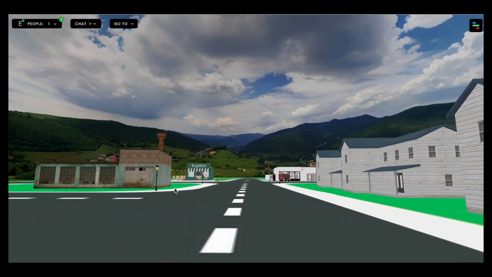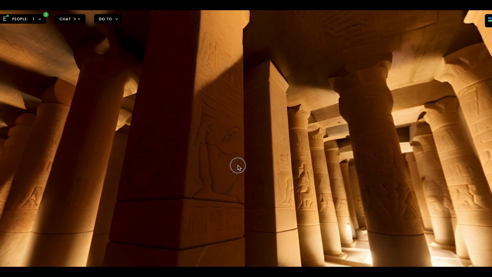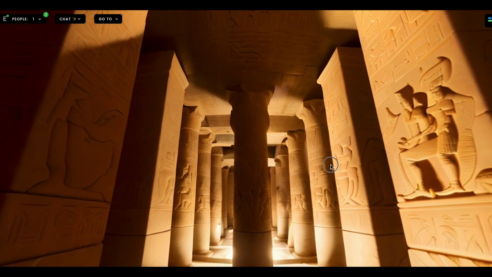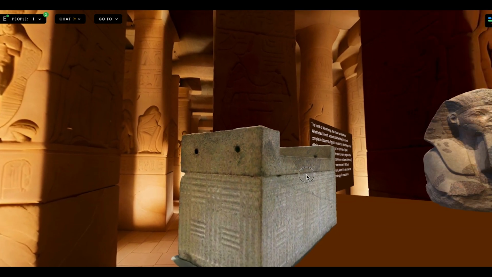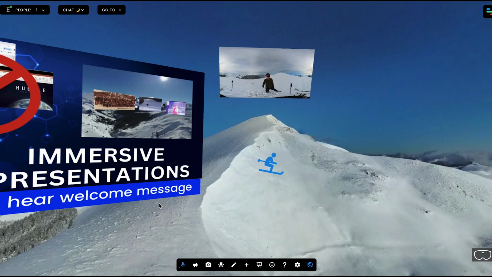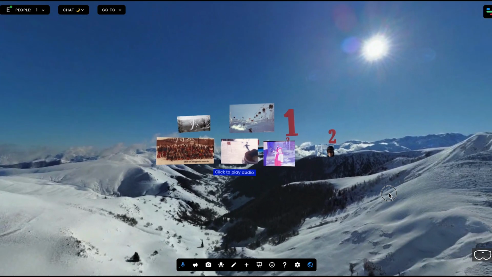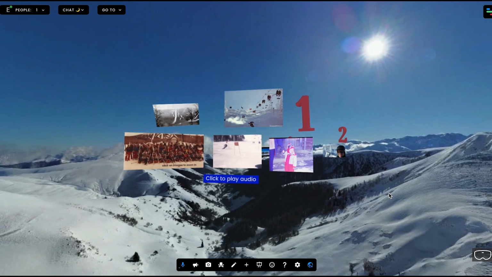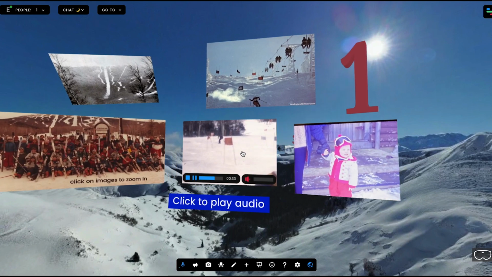Or you can create a smaller stage in Frame VR, allowing the 360-degree photosphere to be more dominant in creating the scene, as you can see here in this pyramid example. Lastly, you can choose to only view the 360-degree photosphere to truly immerse the learner in an environment. I created this presentation about the parallels of switching from downhill skiing to being immersed in backcountry skiing by adding the photos and graphics as if floating in space above the snow-covered mountains of the Pyrenees.